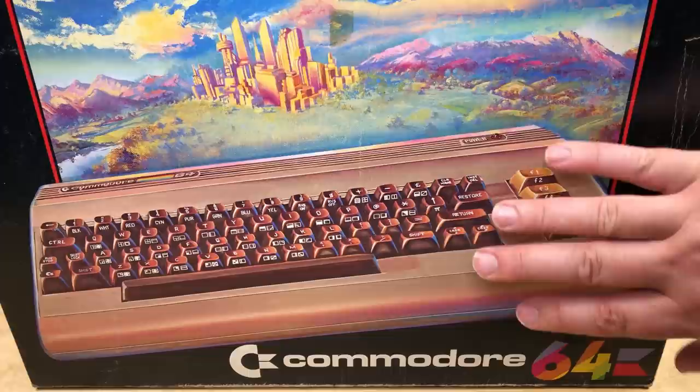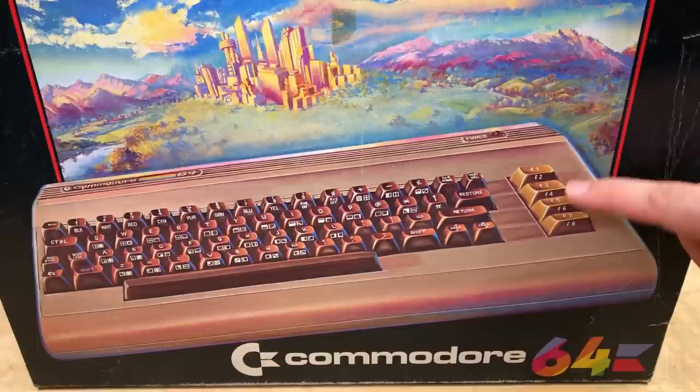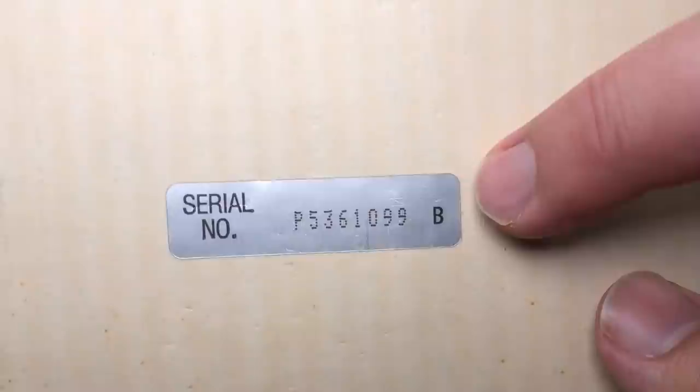And this was part of the marketing. Did the Canadian Olympic Committee get a cut of these? Or did they just get free Commodore 64s in their offices? Or what? I don't know. Anyway, neat little bit of history. There may be other Commodore 64s with factory installed keyboards with orange function keys. I'm not sure. But this seems to be one definite source of it. And yeah, the serial number on the box does match the serial number on that breadbin with the orange keys.